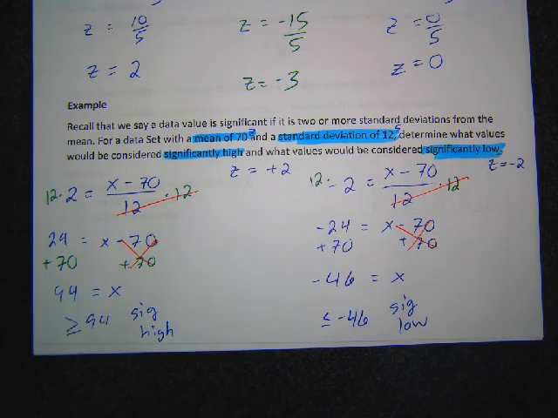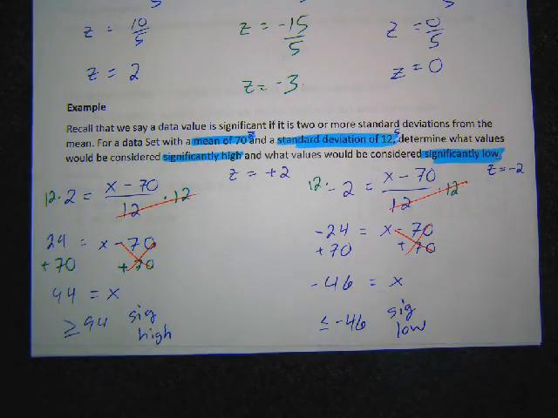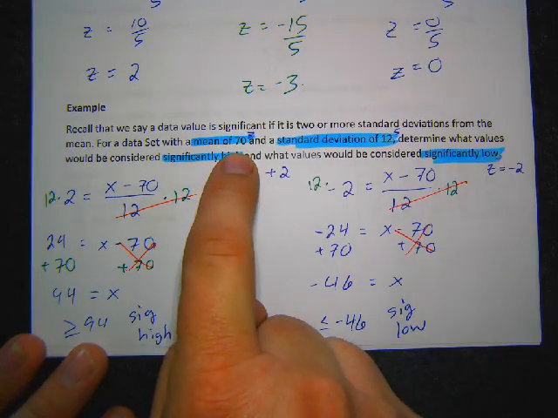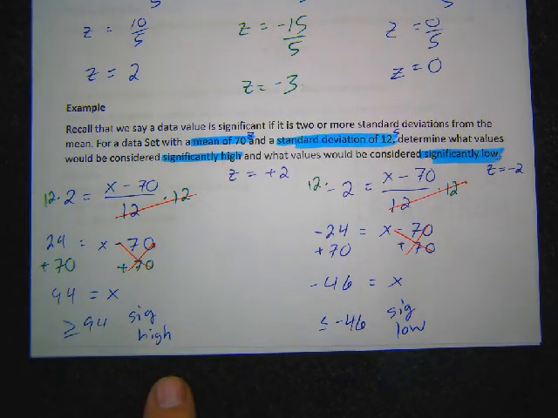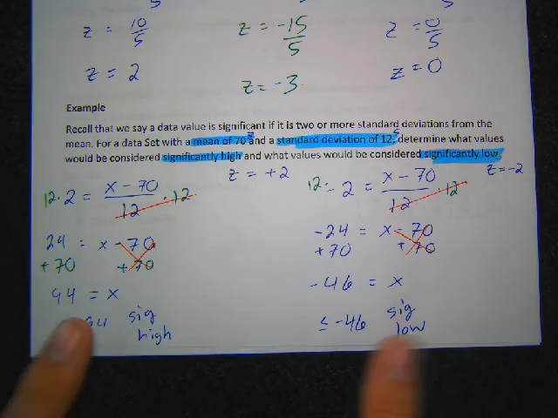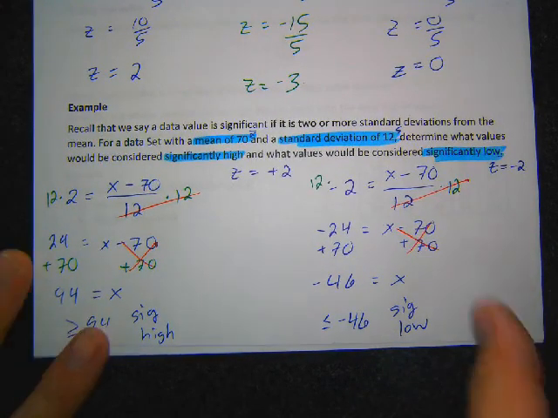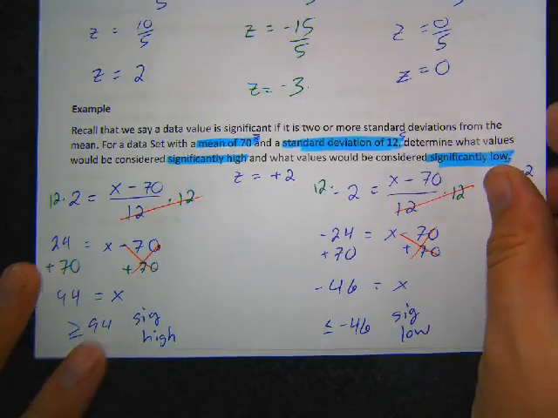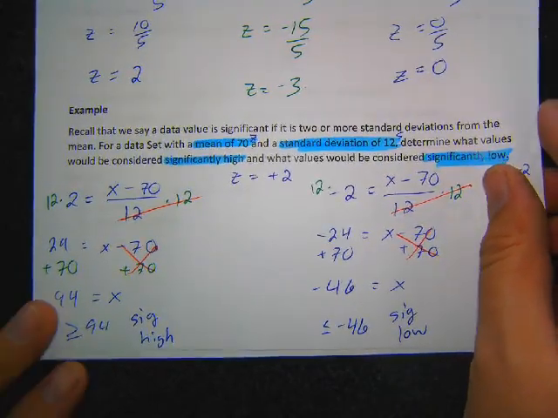And z-scores, again, are all about measuring how far stuff is in terms of standard deviations. In this case, because the standard deviation is 12, the measure of the spread is 12. We're talking about going out 12 twice. So I'd take that mean of 70 and go up 2 standard deviations or down 2 standard deviations. Go up 12 twice or down 12 twice, and that's where these cutoff points are. Okay, so the z-score is an important number. We'll spend a lot more time on z-scores the rest of the semester.